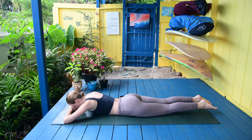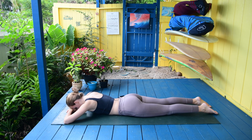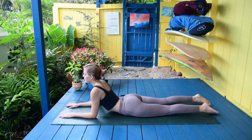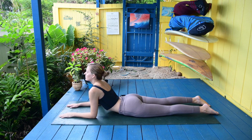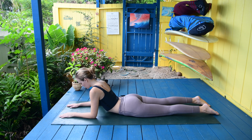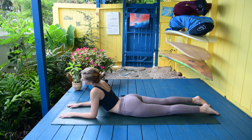Bring yourself back to your palms. Breathe in and breathe out. Then coming back to your baby cobra. Taking that inhale and exhale, release. Inhale and exhale. And bringing the neck down and up to the side, to the next.